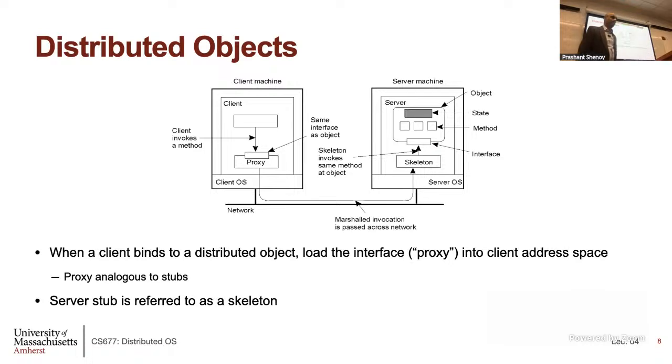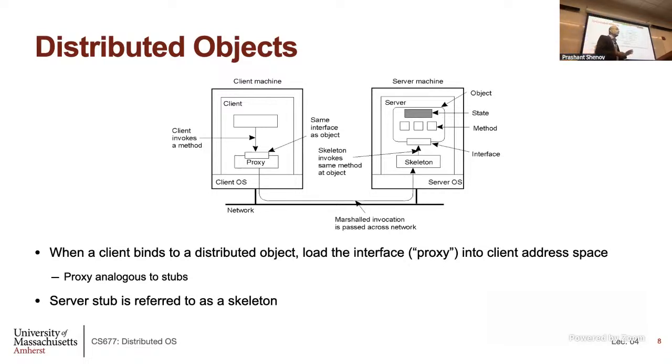Okay? So here's the picture of how RMI works. You will see that conceptually it looks very similar to the picture I showed you last time when I was talking about RPCs and the add method. Right? So there's a client machine, there's a server machine, there are these two processes. In this case, they're Java processes. So here is essentially a local object, okay? And it has some code and it's invoking a method on another object. Okay? It just so happens that this other object essentially is on the server machine. It's not local. Okay? So it's a remote object. And so that remote object here has some state shown in gray, and it is exposing some methods that can be invoked. Okay? In this case, the methods are remote, can be invoked remotely.